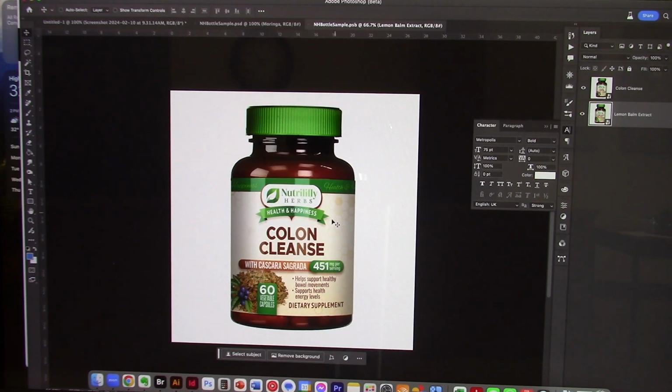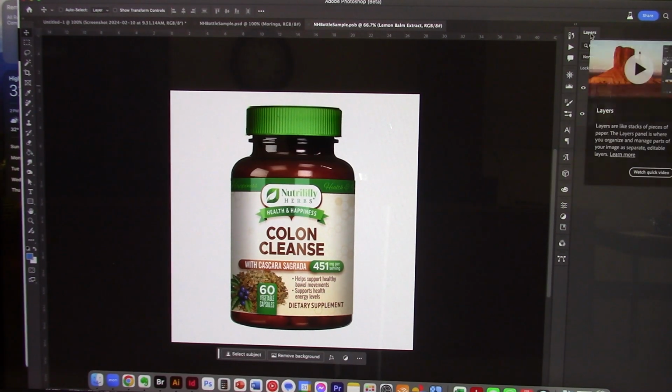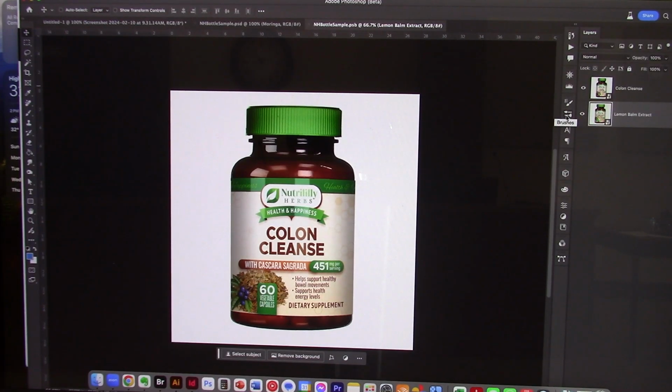Okay? All right. The first thing you're going to notice here is that I've got 2 different layers in my layers palette over here. Last time we talked about the different palettes. I've got a lot of my palettes cataloged down here, down the side. But of all my palettes, my layers palette I use, it's kind of like a kitchen. I'll use my refrigerator 80 times for every 1 time that I use my oven. Right? And that's kind of how the layers palette is. I'll use it 80 times for every 1 time that I use my brushes palette. Okay? So I do encourage you to become extremely familiar with layers.